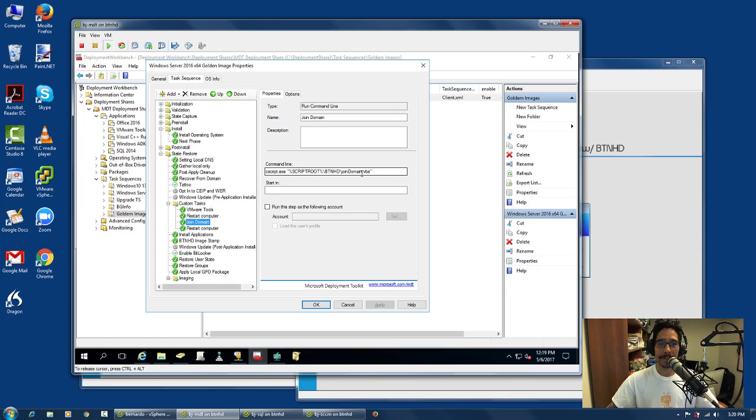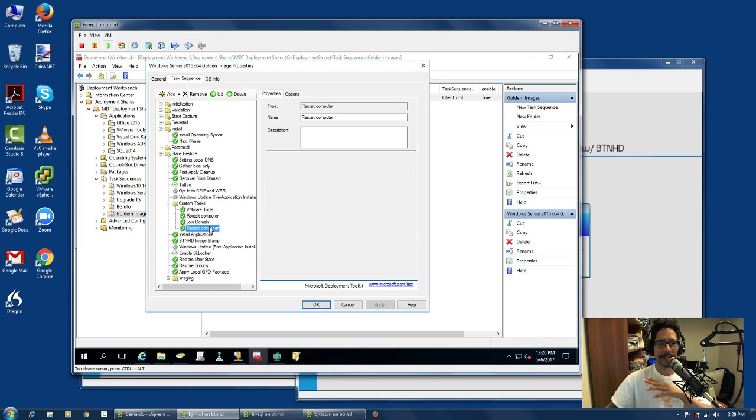The bad thing about the VB script is that it's plain text. So if you're really tight with security, you might not want to use that. Or you could customize the script so that it prompts you to enter that information. If you do that, shoot me a comment. I would love to see someone customize this VB script so that when it gets to the part to join the domain, it prompts you for your domain, your username, and password. That'd be fly. I would definitely love to have a copy of that and use it.